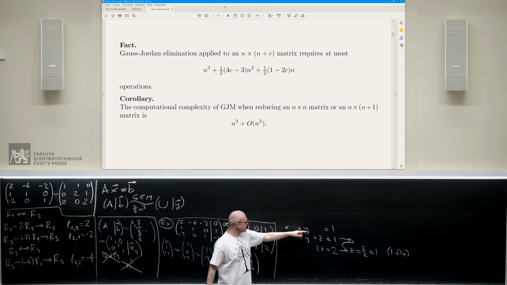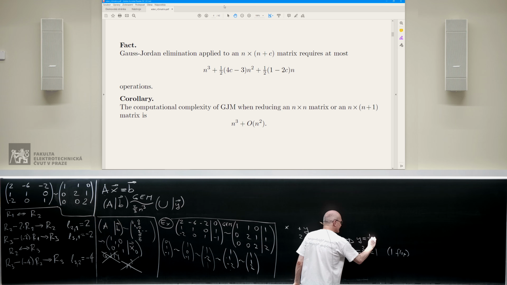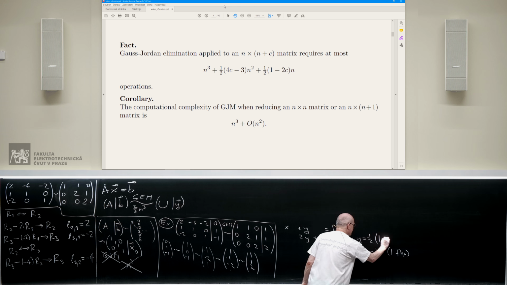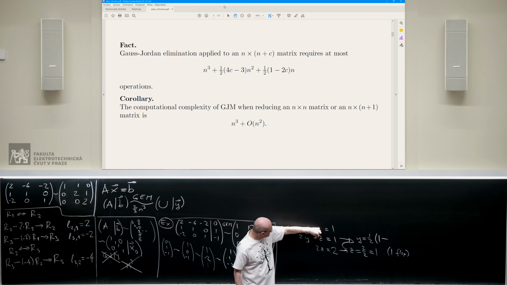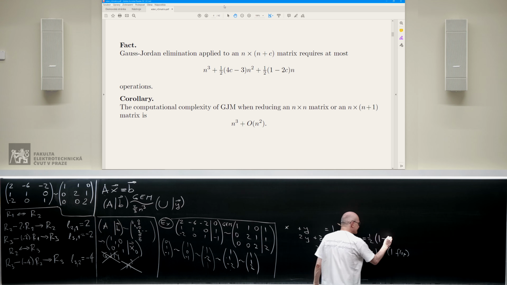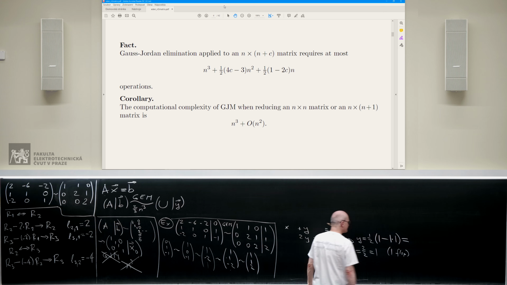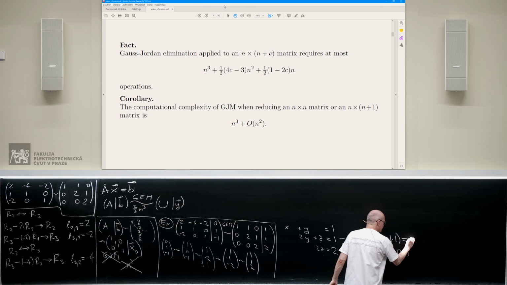If I know z, then I can figure out y as 1/2 of, I take the right-hand side, and I subtract z. But in general, there could be a number here. This time the number is 1. 1 times z. So let me write it. It's 1 times 1. Okay, how much is it? 1 minus 1, it's 0.